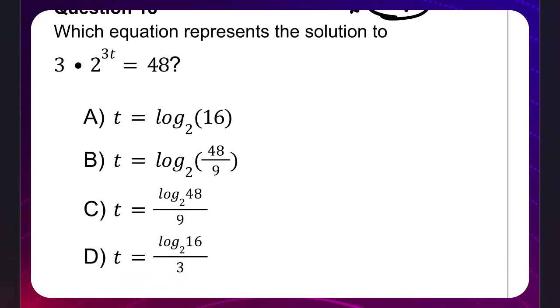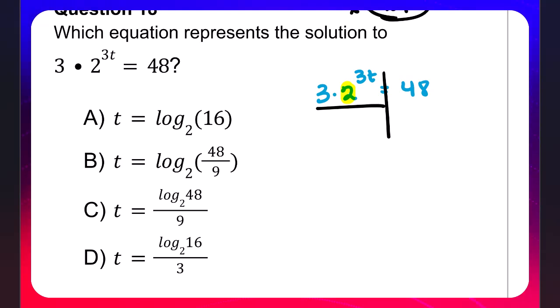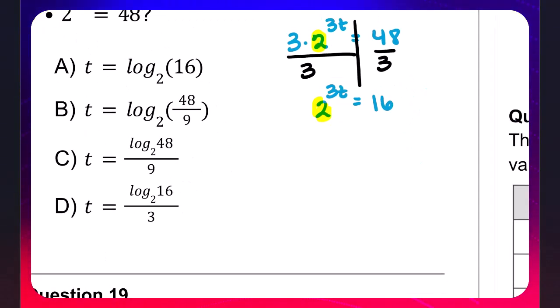All right, so question 18 is also a very typical question that you'll see on your ACT or the EOC for all students. There's only one base, so this looks very different from the last one. If you have that one base, you have to get the base isolated. So that means the 3 has to go. I have to divide by 3. Okay, the 3 is now gone. I have the base isolated. When you're at that point where your logarithm or your base is isolated, you have to swap forms. That's where people get lost.